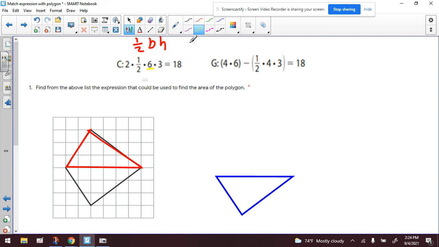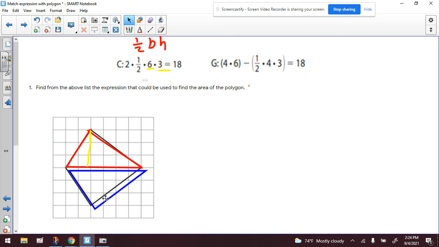Now, what about the height? If we figure out the height, 1, 2, 3, that's not an accident that 3 is in the lineup there. That has a height of 3. Now, let's talk about where this 2 came from. We happen to have two mirror images of triangles that would be equal and congruent. There's just one's a mirror image of the other. This has a base of 6, and it also has a height of 3. Remember, the height and the base have to be perpendicular to each other.